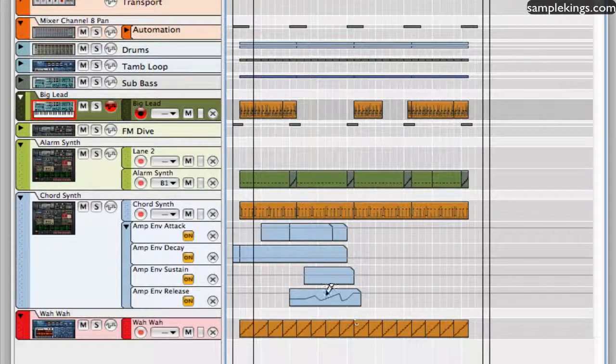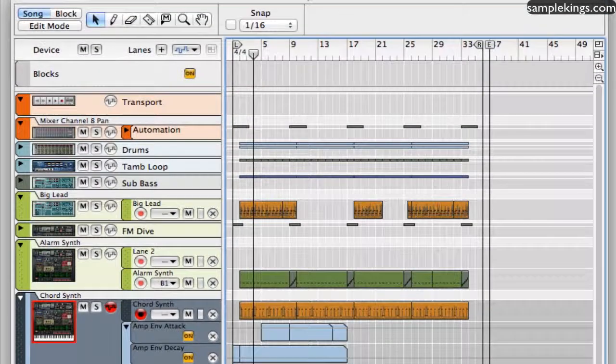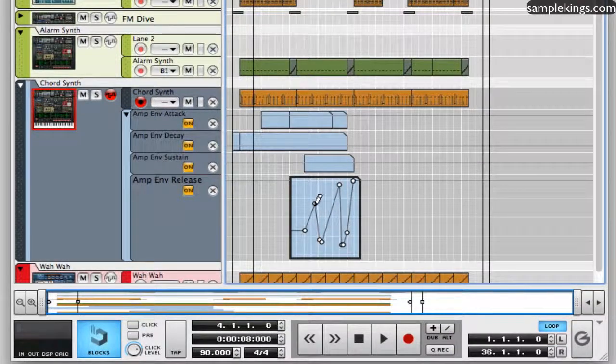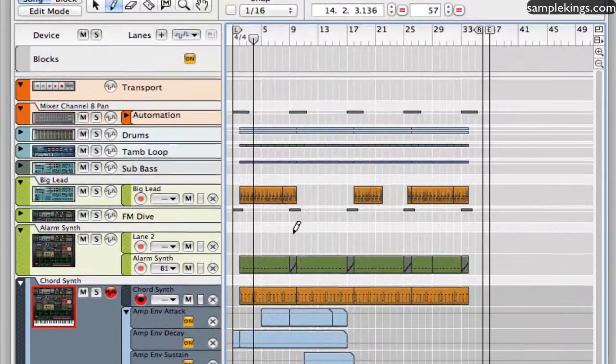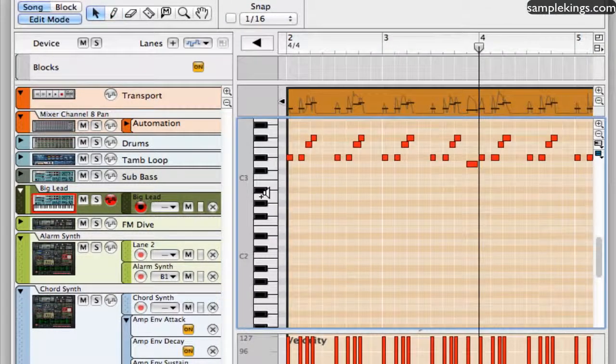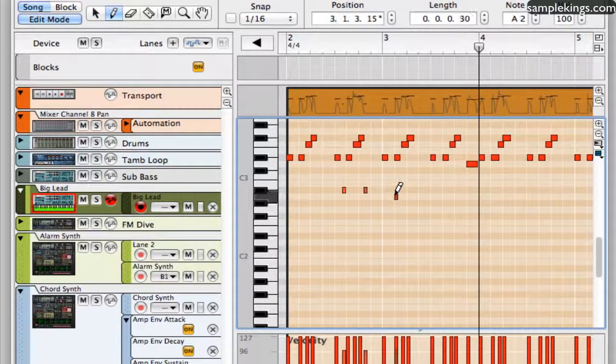So here also I can go in and, for example, I could write some parameters in. Let's say we have a selected tool, and we selected this section right here. And I open it up. Then I press W to get my pencil tool, and now I can maybe move this over here. See that? I added a few more automation dots there. And I can write that information in as well. Let's go back to here. Select the tool, open this up, and bring out my pencil, pressing W again. I can add parts in. Undo.